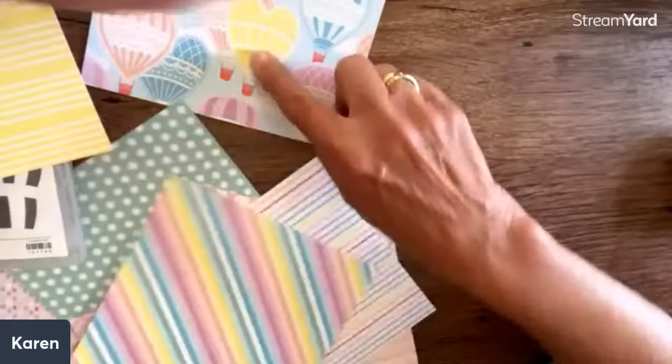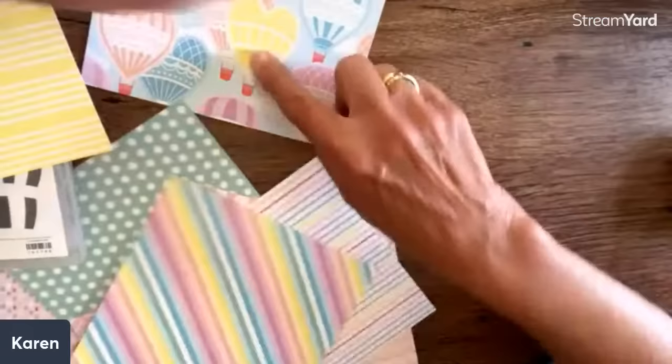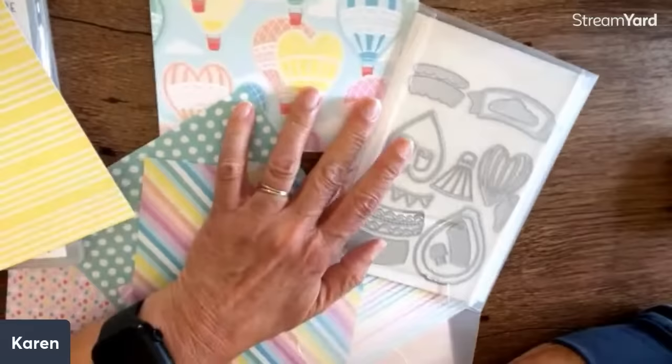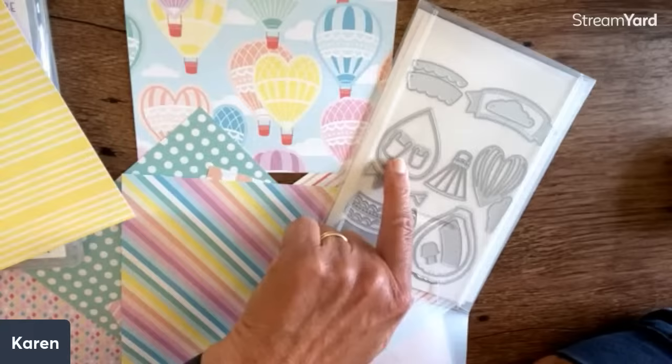Evelyn says she'll be excited to get paper shares for all these — yes, me too! This one's a heart. I was looking for it on the die — I think on the die it's a heart. Look at how this could just be used as a heart. I was working on a little card and using just the heart part, and I thought this will be fun to do these as hearts.